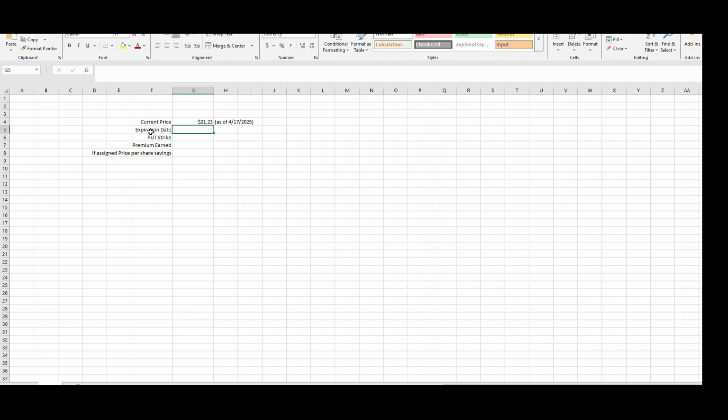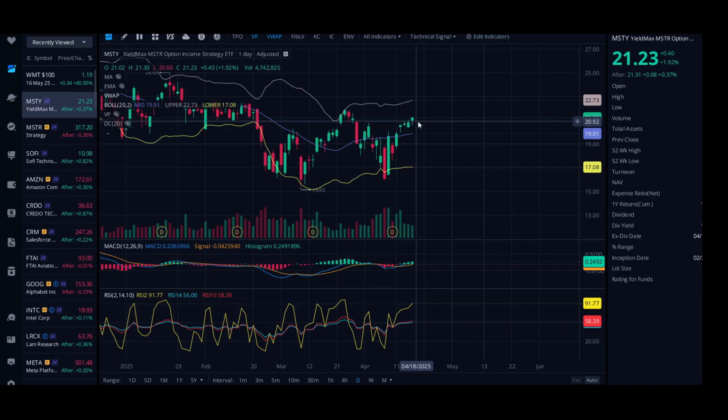Now we need to know what that expiration date should be. So let's slide right back over to the chart. We know that today is April the 20th, but this price is actually from April the 17th, because that is the last day of trading. They were closed on Friday, but will reopen Monday morning on the 21st. But we're going to play this just as if it was a normal trading day.